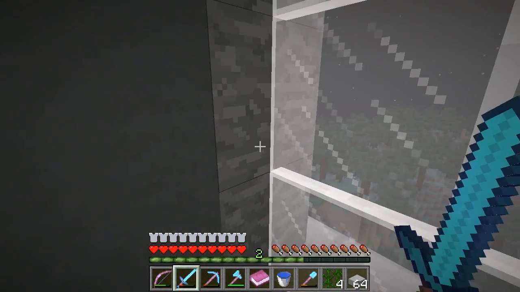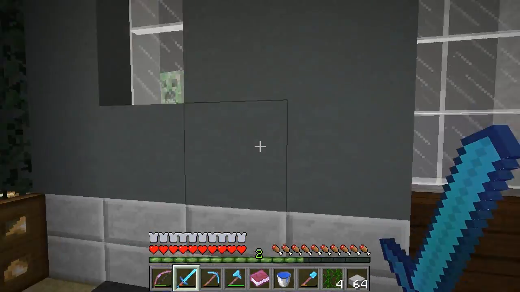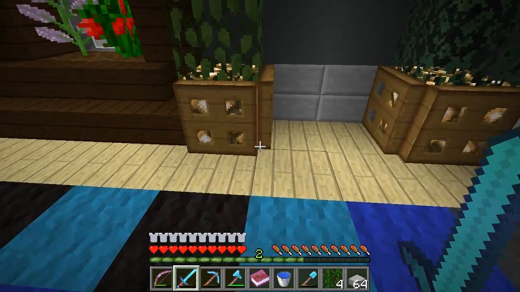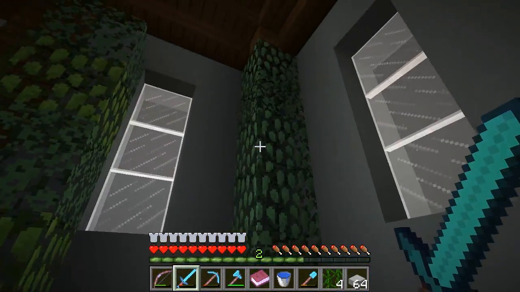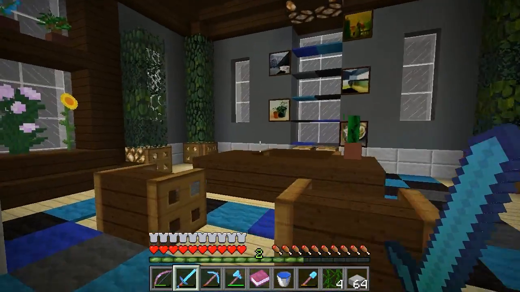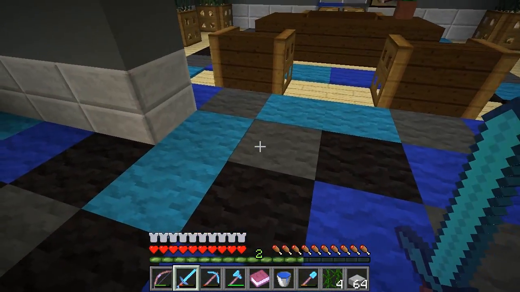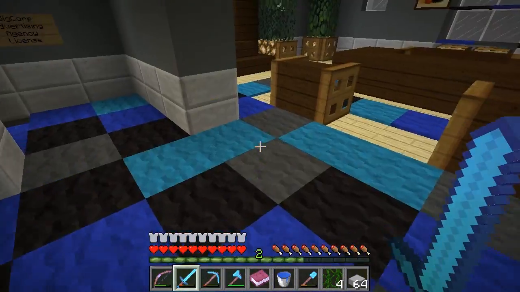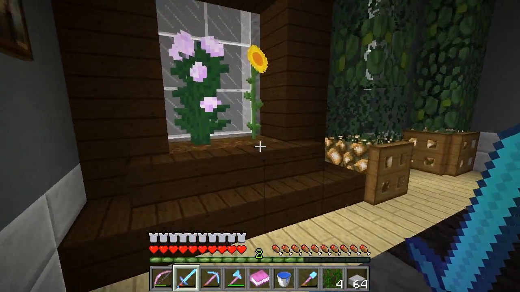Where did you spawn? That's a good question. I don't know where that guy spawned, because it should be pretty good. Get out of here, guy. You're creeping me out. I love these little light bush things, because they give a little bit of color. I've got the cyan, gray, black, and blue carpet color scheme. Gray is one of my favorite colors because it's my name.